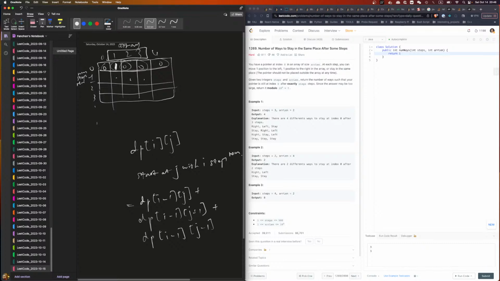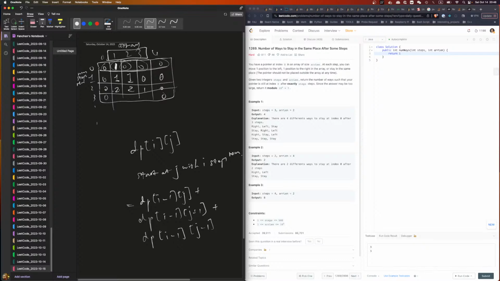With 1 step left at this position, I can either remain the same, or I cannot move this, so this will be 1. Staying here with 1 step, yes I can take this. Here it's 0, that's fine. Then here will be the sum of these, so it'll be 2. Sum of these will be 2. Sum of these will be 1. And this shall all be 0 when we start.